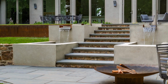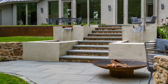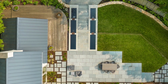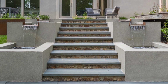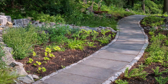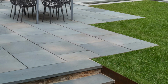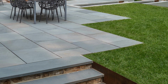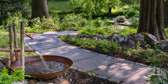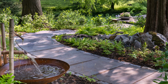Of course, Nick. One project that really stands out in my mind is a beautiful backyard transformation that we recently completed for a family in our community. They wanted an outdoor living space where they could entertain guests. So we used a combination of paver styles and a spacious patio with a fire pit, and a walkway that meandered around to the side garden, past a really nice water feature. The end result was truly spectacular. The family now loves spending time in their outdoor retreat, and they're going to get to enjoy that for many years to come.